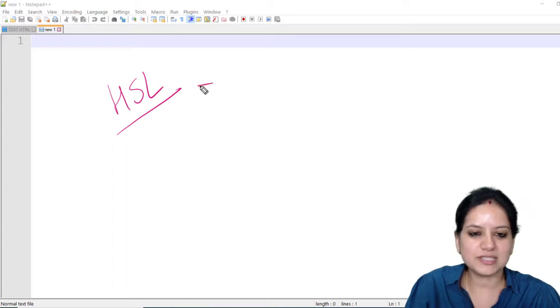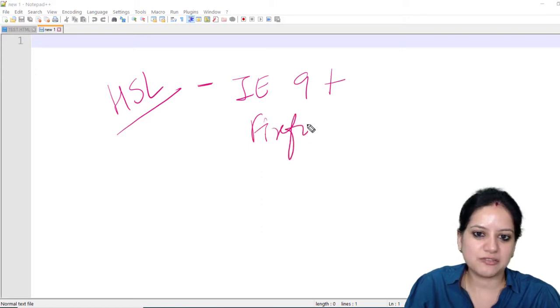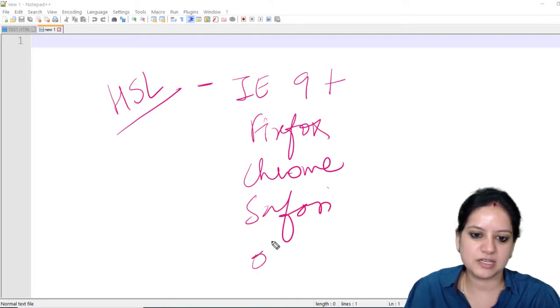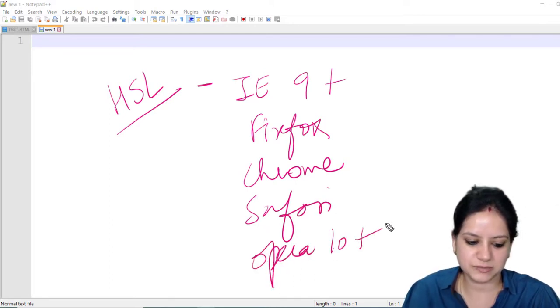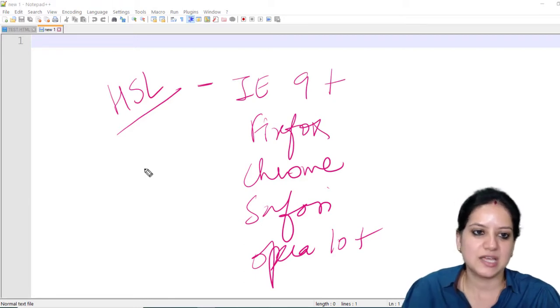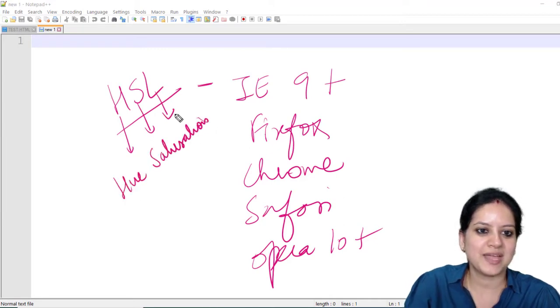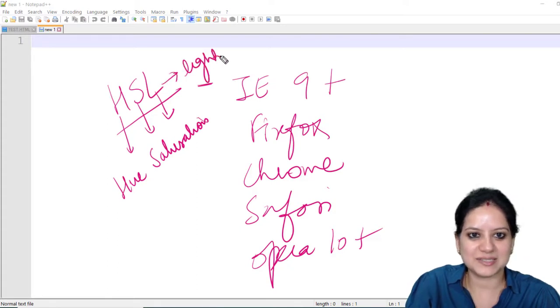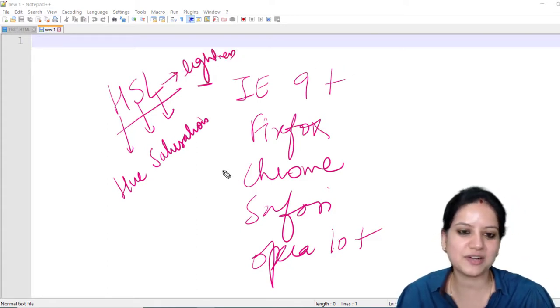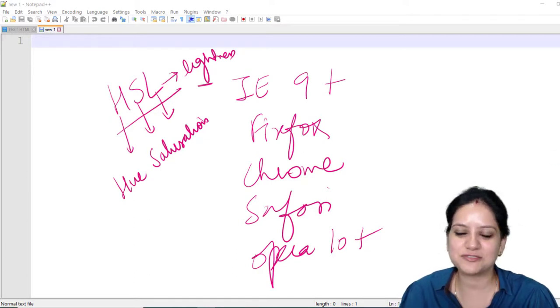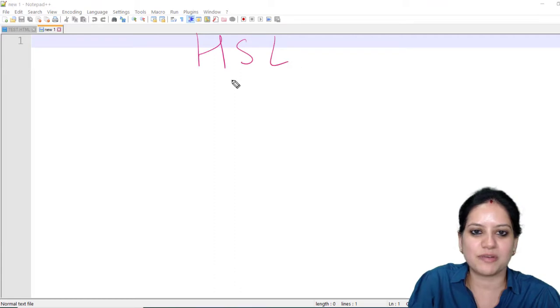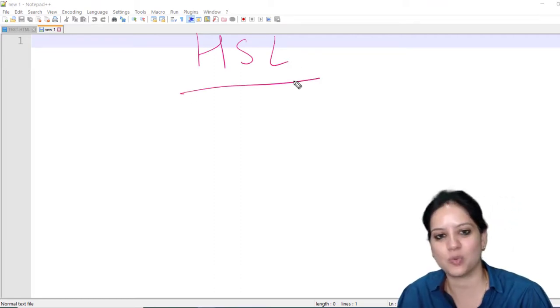HSL is supported in some limited browsers like Internet Explorer 9 Plus, Firefox, Chrome, Safari, Opera 10 Plus. Let me give you the full form of HSL. H stands for hue, S stands for saturation, and L stands for lightness. This is how these different color codes have been created, and they help us make our websites as per the requirement.